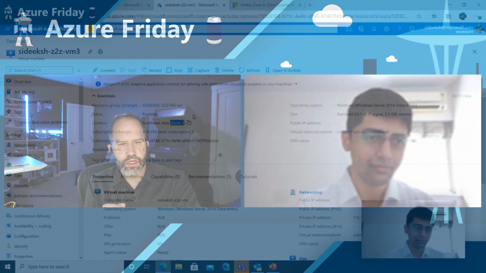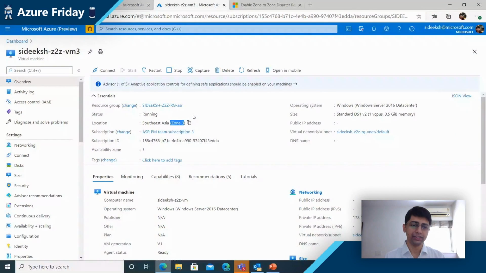Could you again tell us the acronyms RPO and RTO? Sure. So RPO refers to recovery point objective. And the way to think about it is a measure of the data loss that you might see in the event of an outage. Right. So typically the RPO that you might see is of a few minutes. So if you see an RPO of say 5 minutes, for example, that means that you are going to lose data worth about 5 minutes in the event of an outage. Now, RTO, which is recovery time objective, is actually a measure of the time it takes to spin up your application again in the secondary data center.